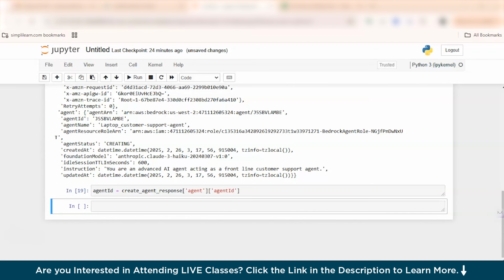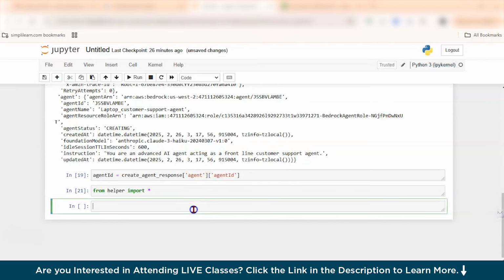Now we have to set up a few helper functions here. For example, they'll help us wait for certain processes like transitioning to the prepared state, so we don't have to handle everything manually. And since we are working on laptop customer support, these functions will make it easier to manage tasks like checking the laptop's warranty status, troubleshooting hardware issues, and guiding customers through software fixes. So first, let's import the helper function. So from helper, let's first write the helper function and then I will explain the code to you.